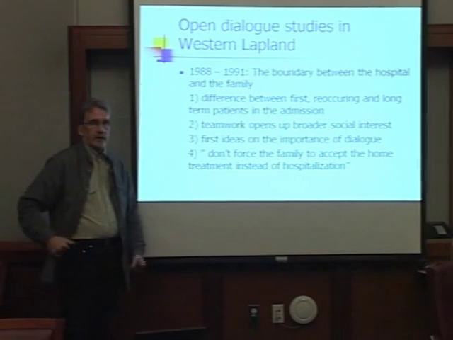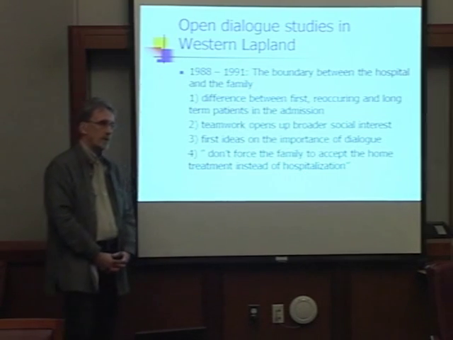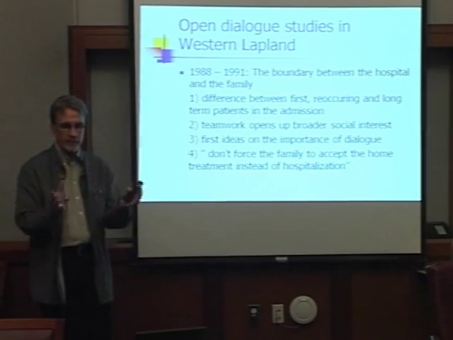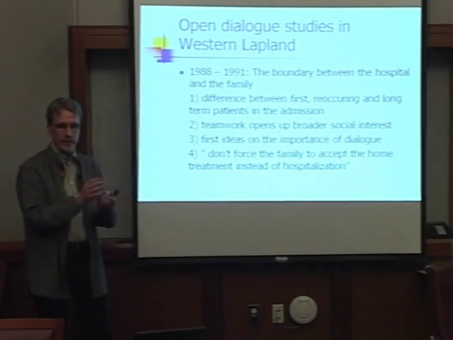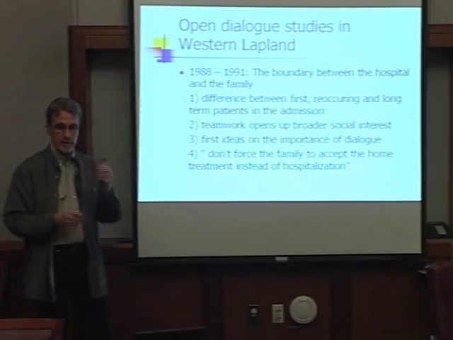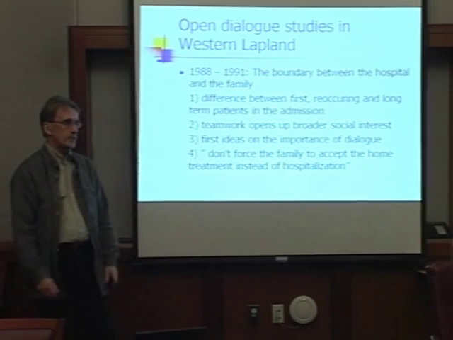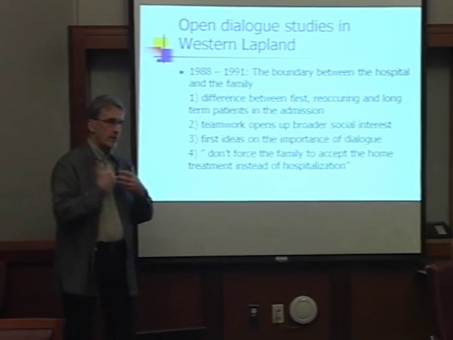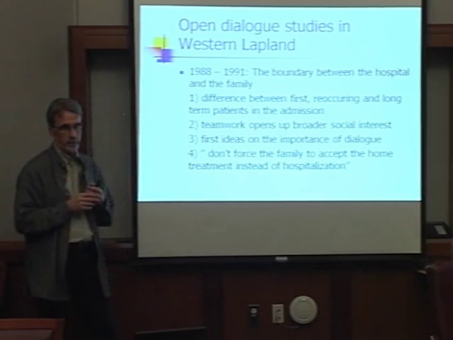And that was the basis for the first study, to see what are the elements that happen in the admission meeting. At that time, we called that a boundary. Okay, so what happens on the boundary between the hospital and the family in a severe crisis? They could be whatever patients. At that time we had a much more focus on hospital treatment, so they were not only psychotic, they could have severe depressive problems, they could have a lot of personality disorders and so on.